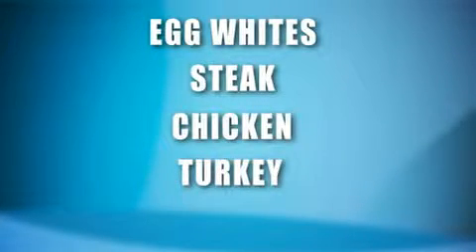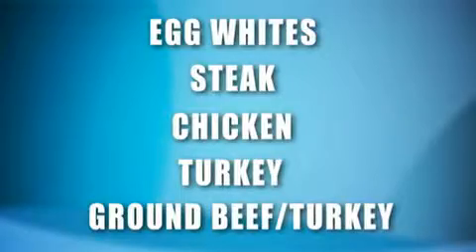The specific proteins you need to be shopping for are egg whites, lean cuts of steak — sirloin is a great option — and poultry like chicken and turkey. You can also go for ground beef, making sure it's around seven percent fat or less, and ground turkey is a great replacement if you don't want ground beef. Next on the protein list is fish: cod, tuna, salmon — tinned tuna and tinned salmon are fine — as well as fresh options like orange roughy and halibut. Pretty much any fish is good on this diet.